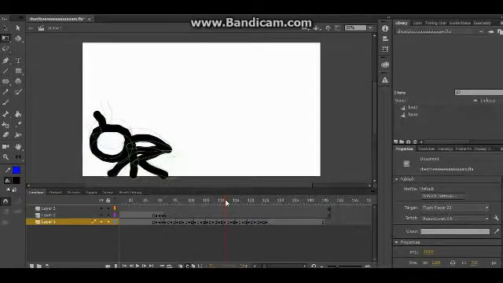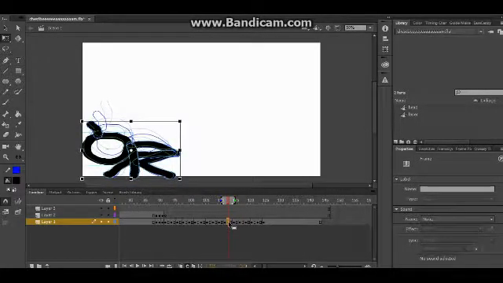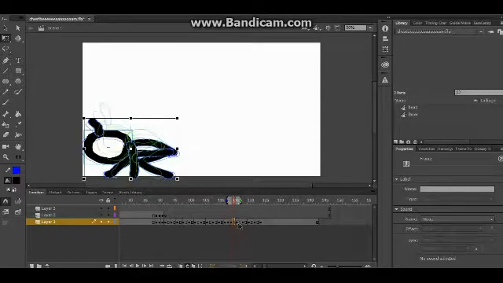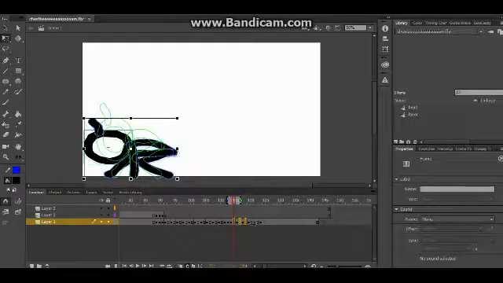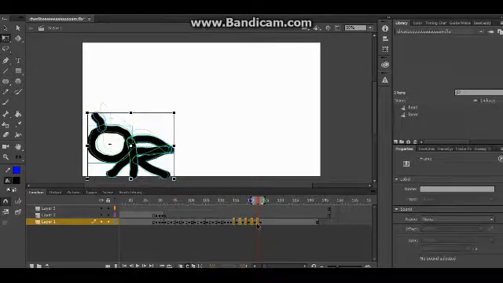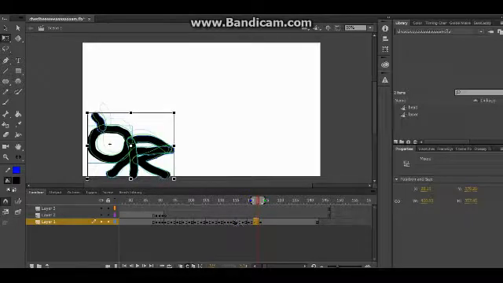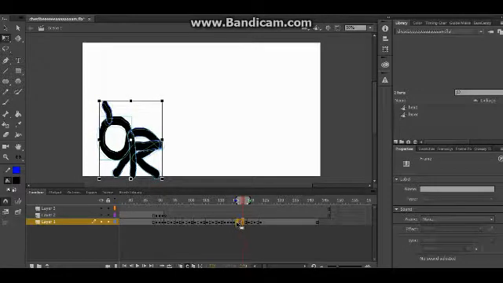For best results, make it fast. For example, remove all of these stuff. Also click Control to select individual frames. This might be a little hard actually. But then, once you're done, click Shift F5. But an error happens. Yeah, you should not do that. Shift F5. I clicked F5, but you can also simply drag these frames over here.